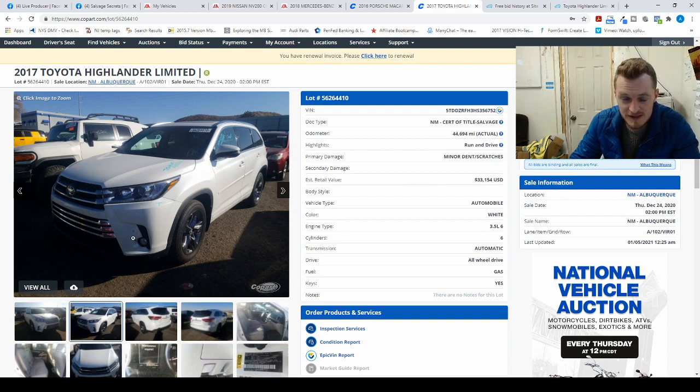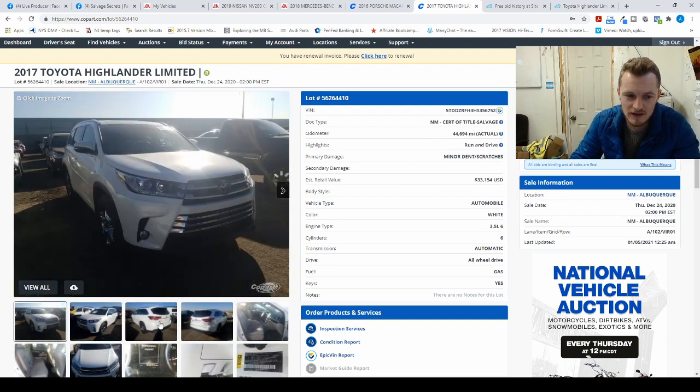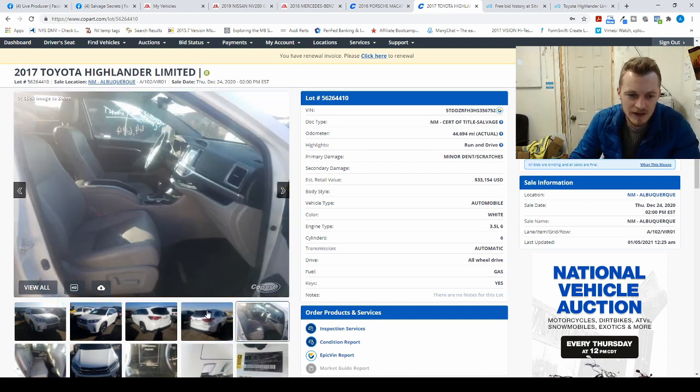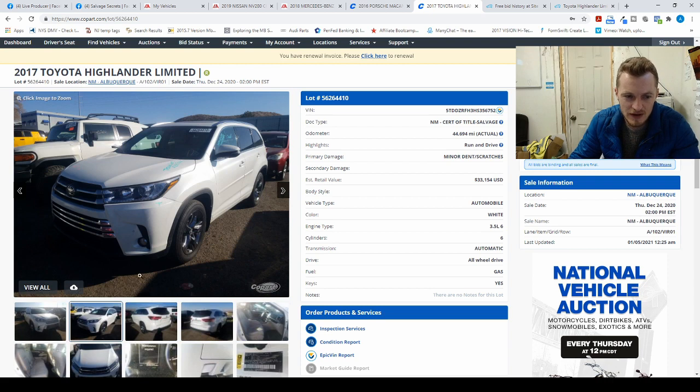And even though it doesn't have a lot of damage on it, like you guys mentioned in the group, there are many reasons why it could be totaled by the insurance company. It could have some undercarriage damage that you don't see in the pictures. It could have some hail damage. Sometimes the car was repaired after an accident, and the owner didn't like the repair, or he has some issues with the repair.